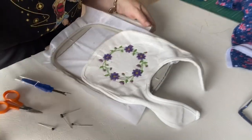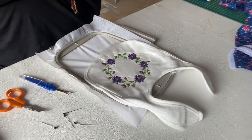Oh dear. I knew something was missing. I forgot to do Audrey's letter initial. Thank goodness I didn't close off the embroidery machine. All right, getting on to it now.